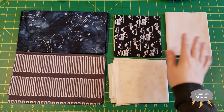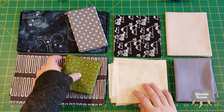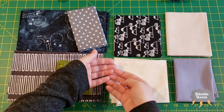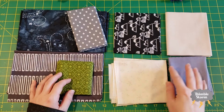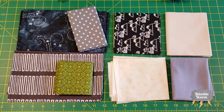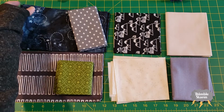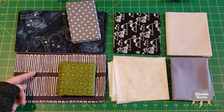For example, these are all fat quarters here, but they vary widely in size, and some of them have their raw edges showing, some of them are tucked neatly. But there is an imposter here. One of these pieces is not actually a fat quarter. Can you tell at a glance which one it is? Because I can't. This is the imposter, by the way. It's actually a whole half yard of fabric. But it looks just like this fat quarter here.